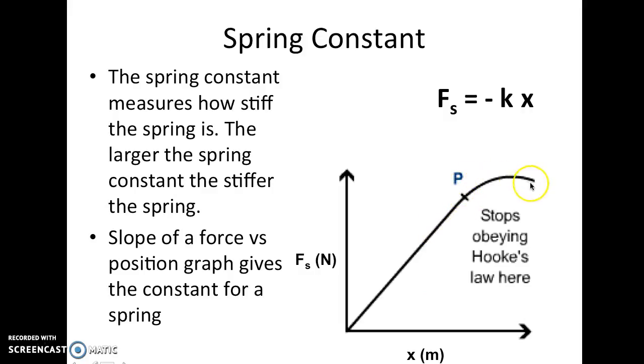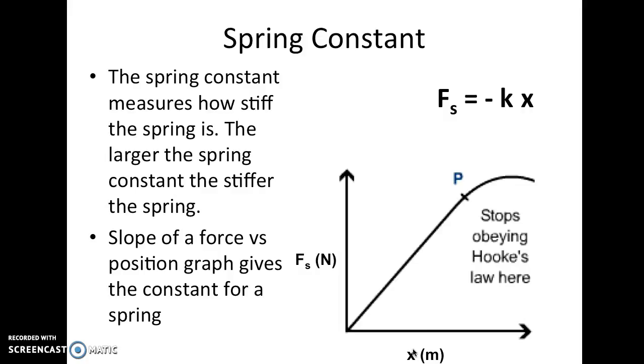And we see that the force kind of dips down. And we would say at that point it stops obeying Hooke's law, because Hooke's law is a linear relationship between the displacement and the spring force. So you can think about this in terms of your clicky pens. If you sit there at your desk and click your pens, you know that you're compressing that spring, and then the spring is going back to its equilibrium position.